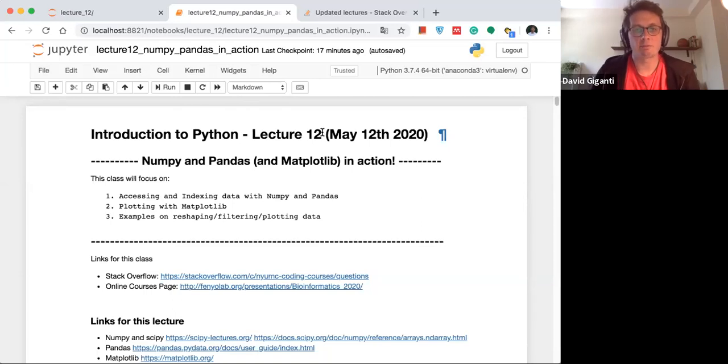So we are going to give you some introduction. Matplotlib is a fantastic library. Of course, today we're not going to be exhaustive in all the functionalities that are accessible with that module, but we would like to give you some examples about how we can quickly have nice plots with Matplotlib. And the end of this class will be focused more on some examples that put together some ideas about how we can reshape our data, filter the data, and plot the data. It could be either a NumPy array or a pandas data frame. You'll see that you'll have many options to do this.